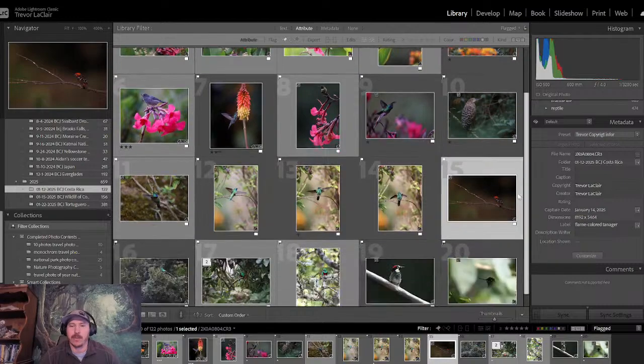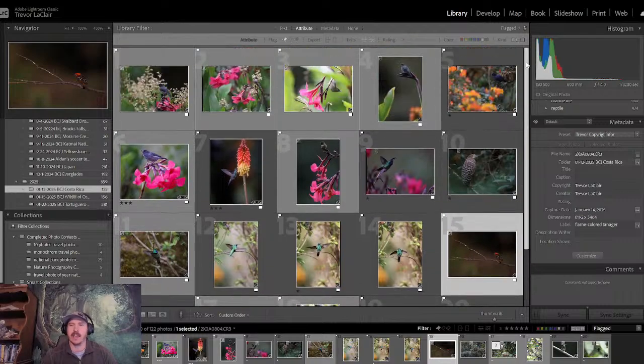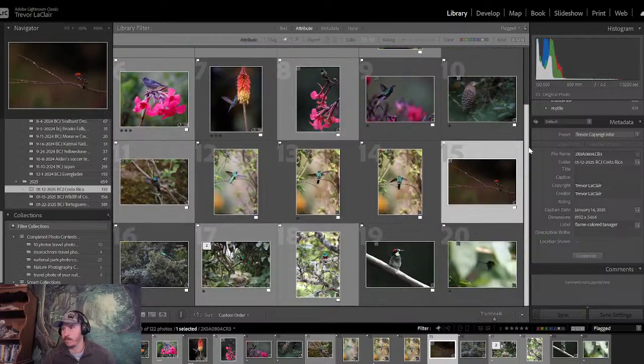And I'm adding 3 stars to the images that I edit. When I rate my images, I usually go no less than 3, and then all the way up to 5. I'll come back and change the ratings on these images later, but right now I'm just adding 3 as a reminder that these are the ones that I have edited so far.